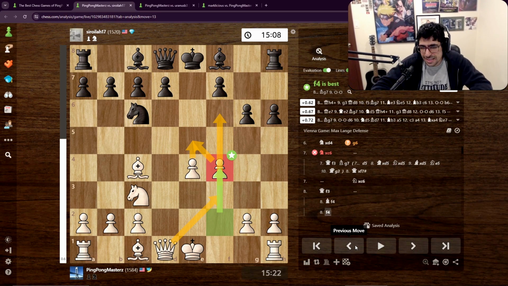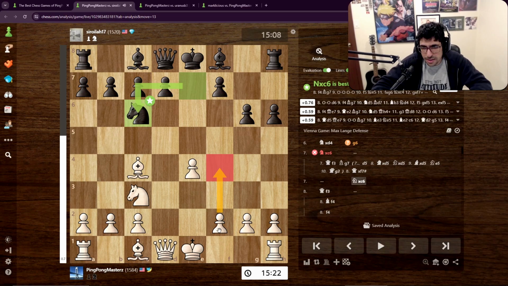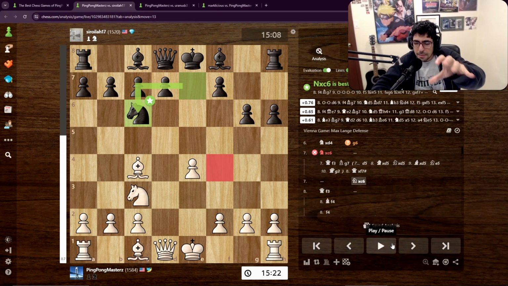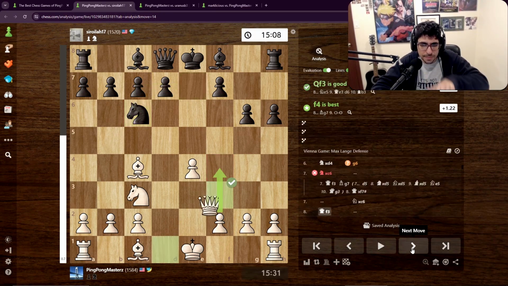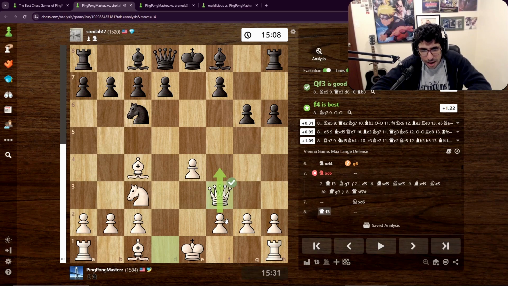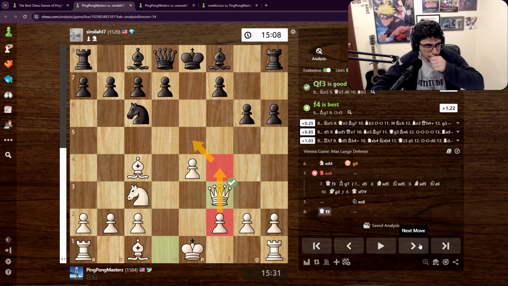Like this move, they're saying this is the best move now. Later they're going to say it's not the best move. I'm going to show you why in just a moment. So when I move my queen here, I block in my pawn, which means my pawn isn't able to gain more space, and it's not able to protect this center pawn and help it push or whatever.